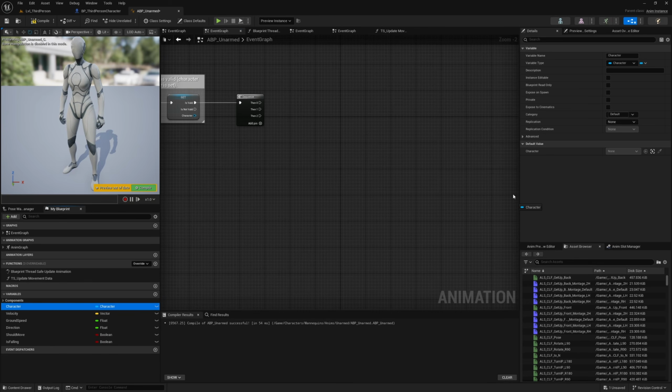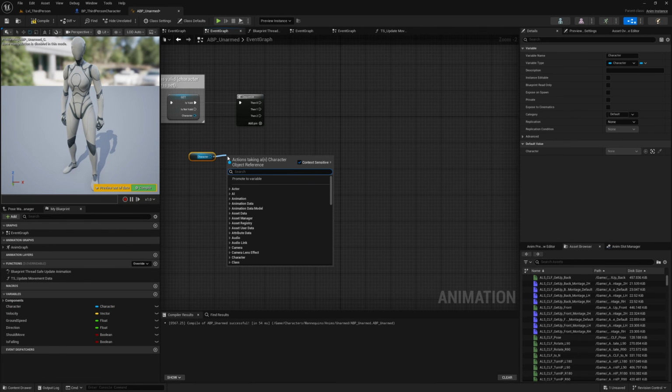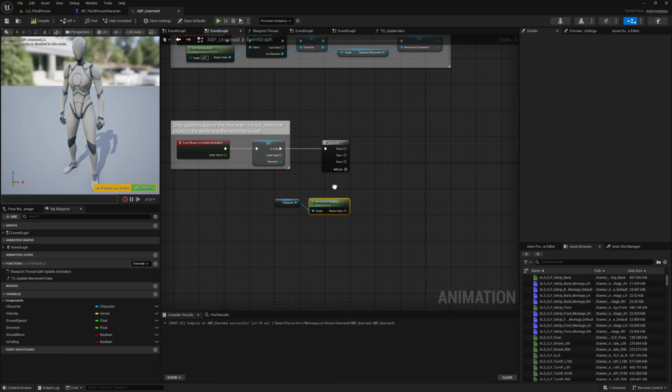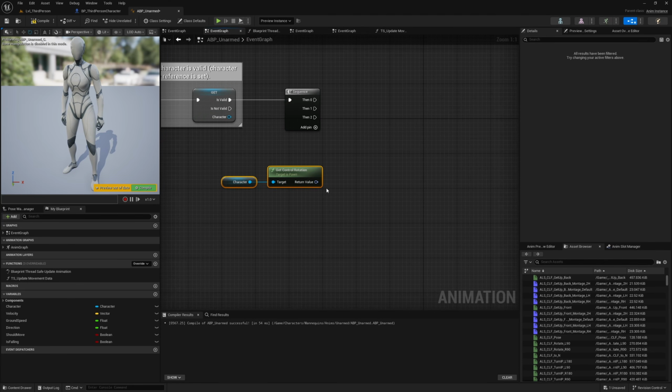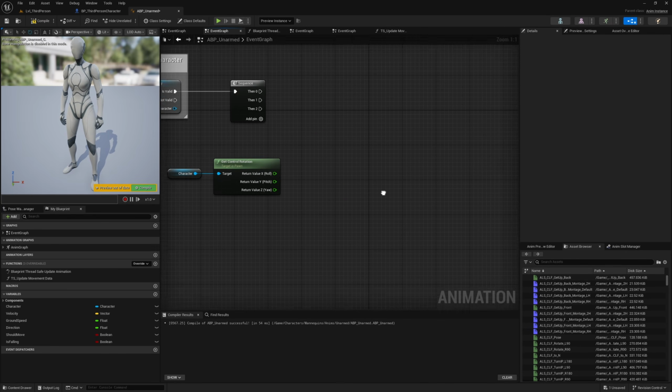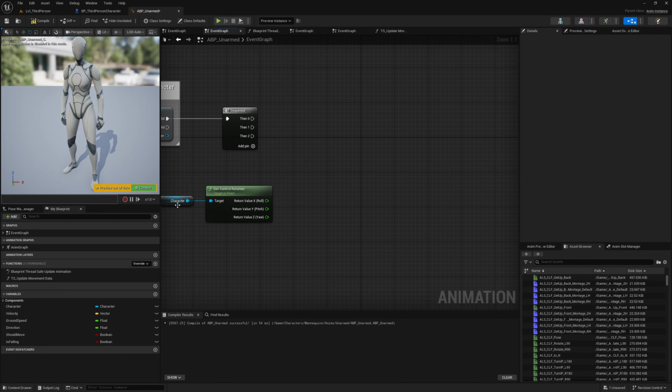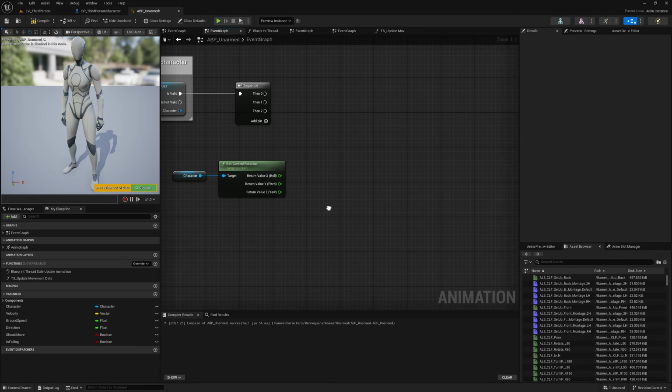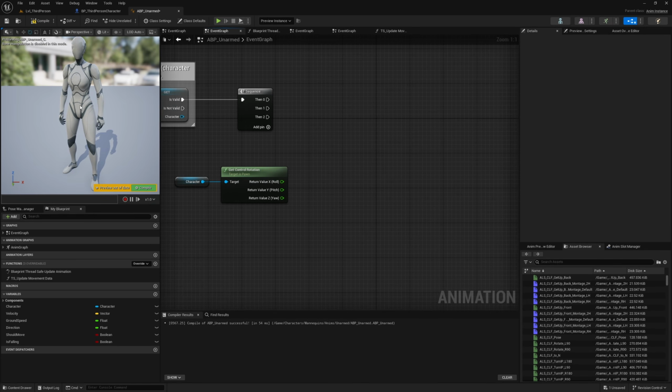So I'll get my character reference, and I'll get control rotation. And for anyone that's done any of my weapon system tutorials or my make your first game tutorials, this code is going to be very familiar. But basically, I'm going to take the pitch rotation, so how far up and down I'm looking with my mouse, and I'm going to use that to rotate the spine bones of our character to make her look up and down.